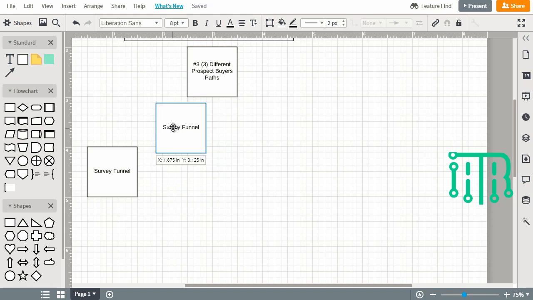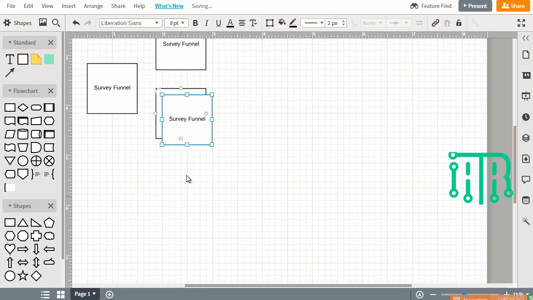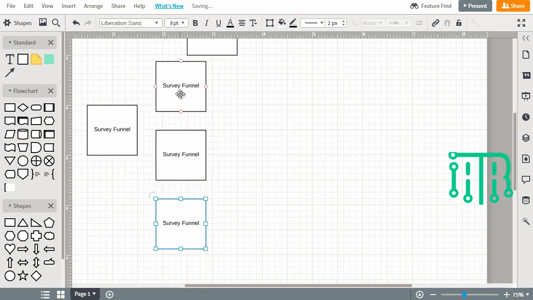I'll put this one here. So 1, 2, and 3. Path 1, path 2, and path 3. Let's actually name these. Let's go back to the videos where we discussed security.